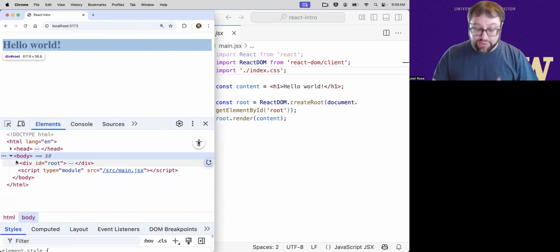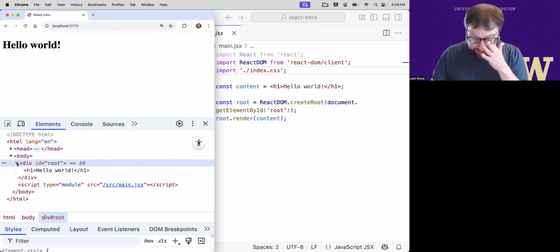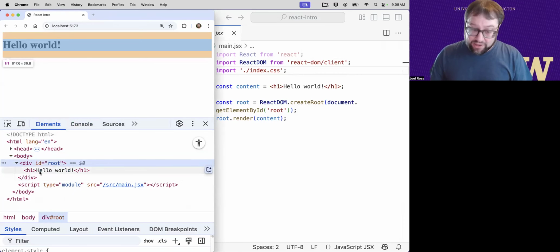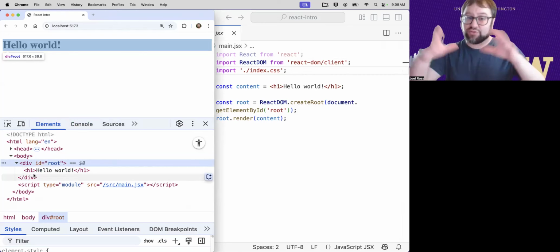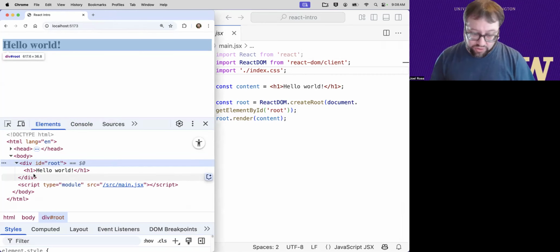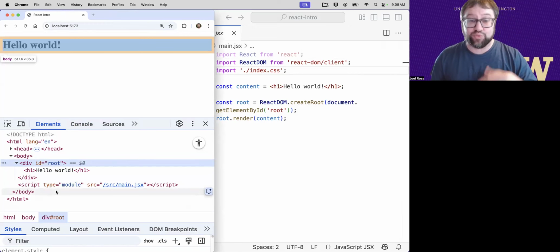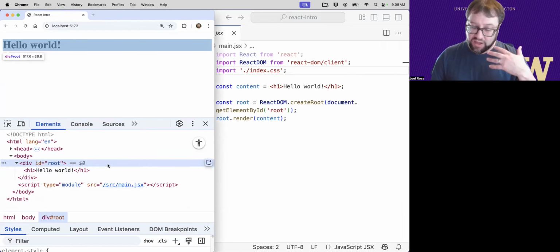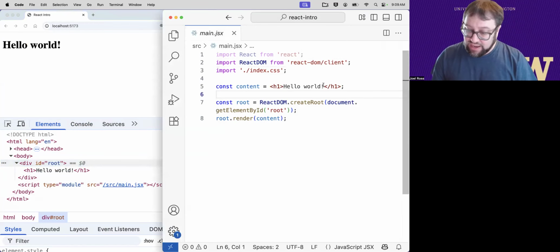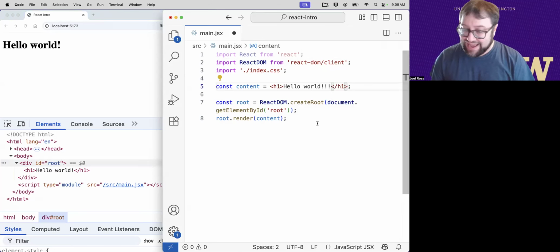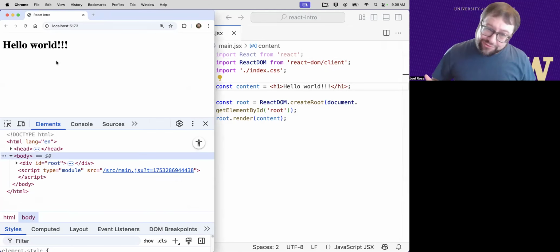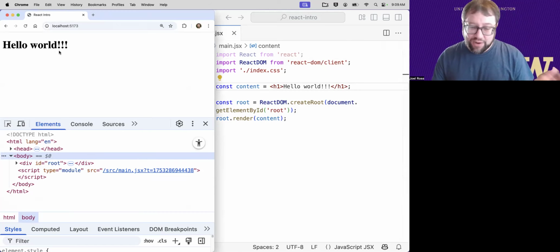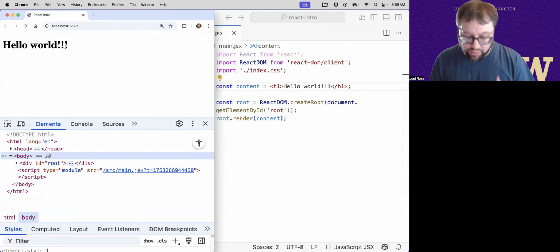You can see our content, right? You can see that in my div, in my root, this H1 element got added in. That wasn't part of my HTML. That was added in by the React framework. So that's how that system works. And of course, because this is running like a live server, similar to what we were using with Live Server, if I modify my content, say I add some extra exclamation points and save my file, my web page will automatically reload and show the different content. We're able to see how that works.